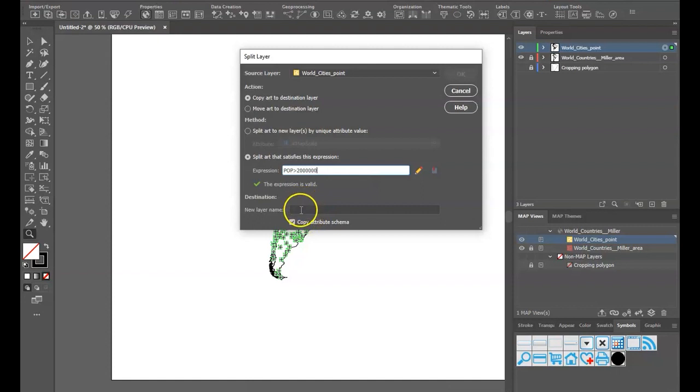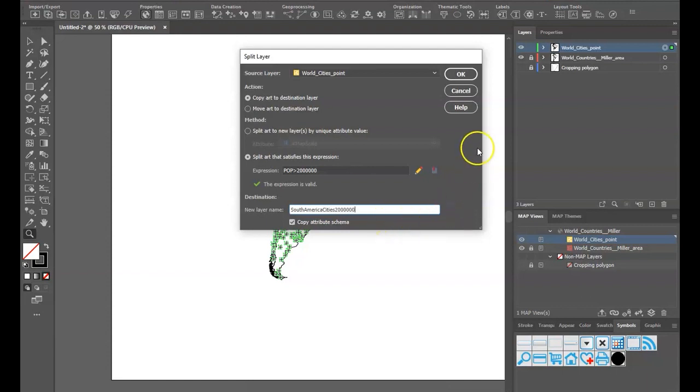Then it asks me what layer name I should call it, and I will just call it South America Cities, over 2 million.